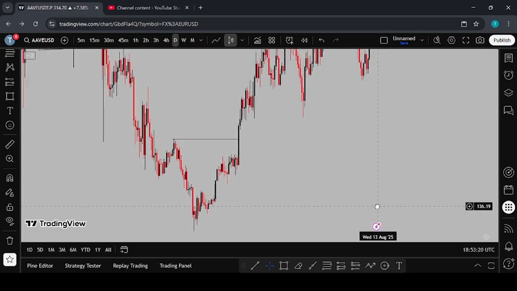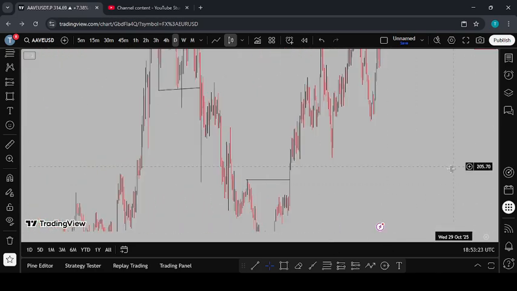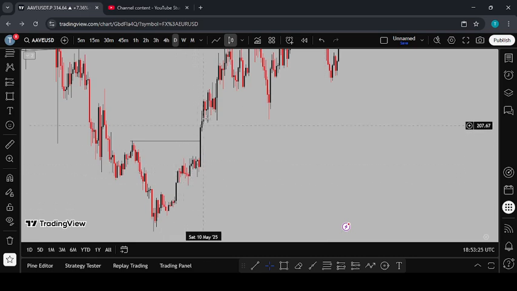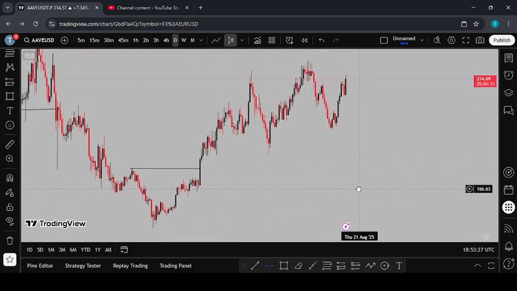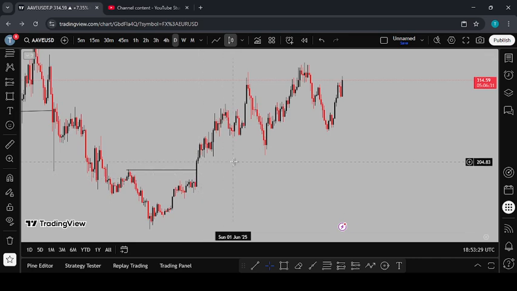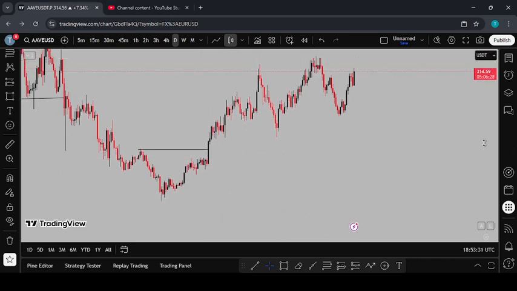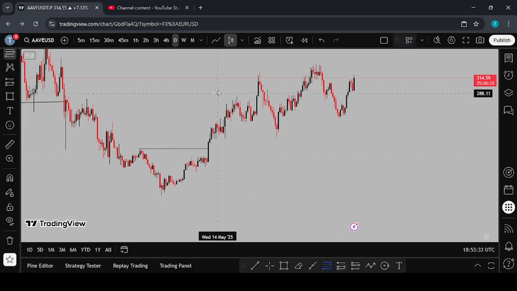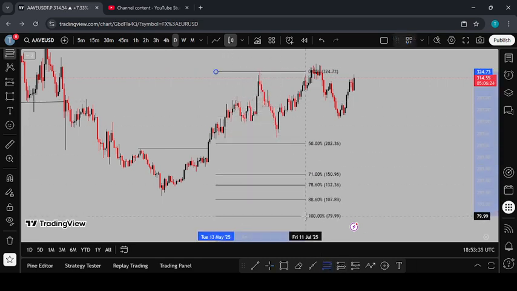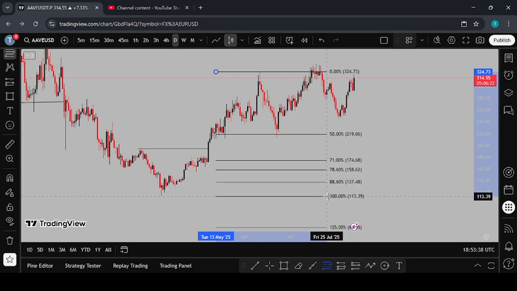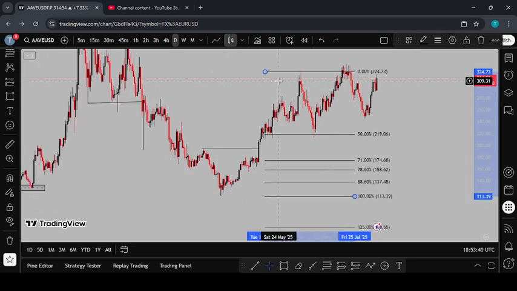So I want you guys to actually go to your chart and backtest this move. This was a displacement move to the upside, but when price was coming down, it did not even get to this region. It must have gotten to a 50% region. Let's look at this swing. So from this swing low to this swing high, the market was retracing 50%. It got into the discount region. It did not even come to this region before buying to the upside, right?